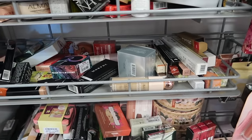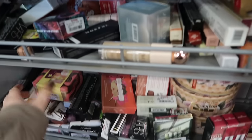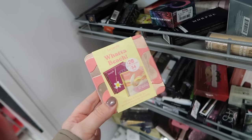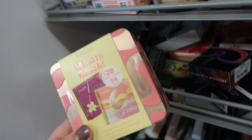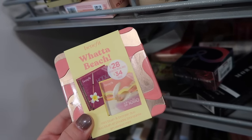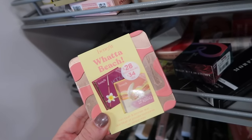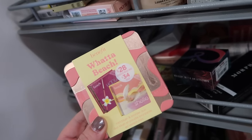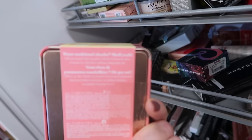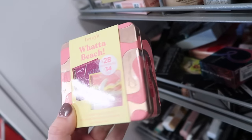So we have a lot of different new makeup here. It's pretty stacked up. I am seeing more Benefit stuff. I found a couple of kits from them a few weeks ago, but they have this, which has some of their newer blushes. This is What a Beach, and it has a mini blush and a bronzer inside with Hoola and also Shelly, which is one of my favorite colors. It says it's originally $28, it's here for $14.99. I've never seen this set before, so that's actually pretty cool.